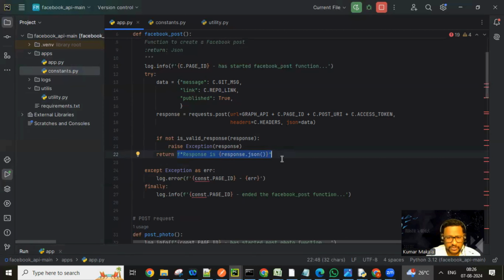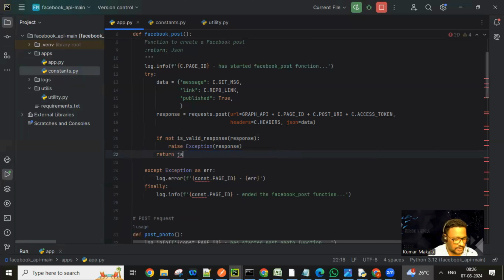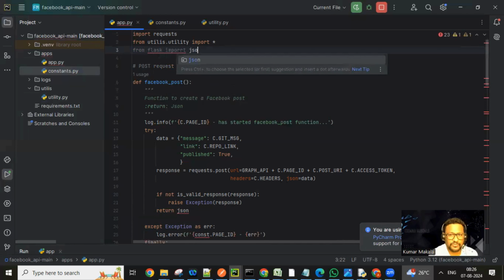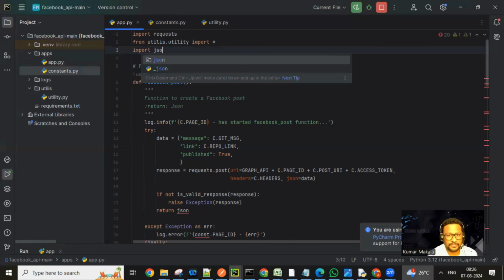So what you should do is use jsonify. From Flask import jsonify. Since Flask is not installed, it is complaining, but if you want, you can directly use import json.